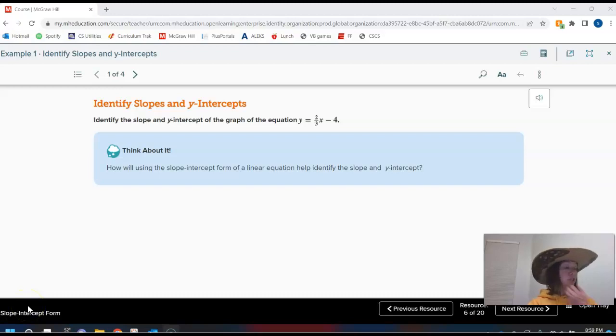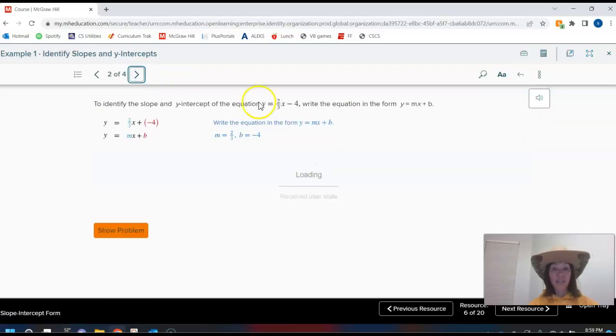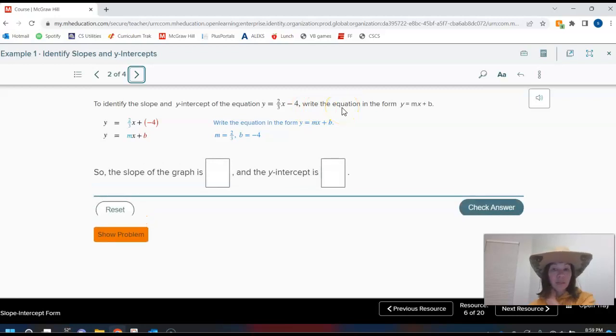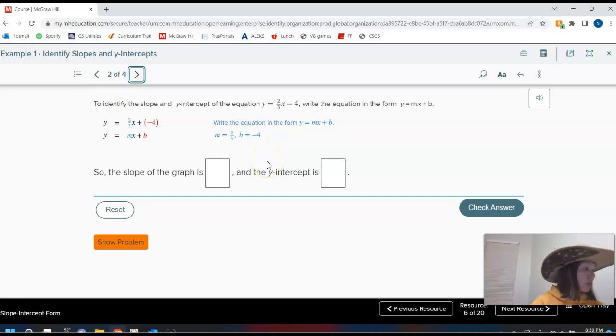Also on page 226 is our first example. We'll start pretty simple. If you have the equation, can you identify the slope and the y-intercept? It's really basic. If it is in this form, y equals mx plus b, and if you can't tell, the minus 4 is the same as plus negative 4. So m, the number in front of x, is our slope. The slope is 2/3, and then b is -4. Our y-intercept is -4.